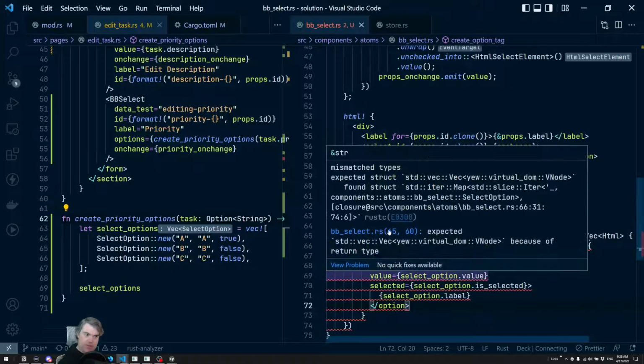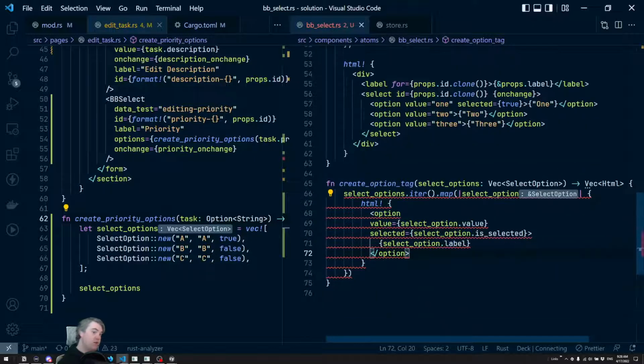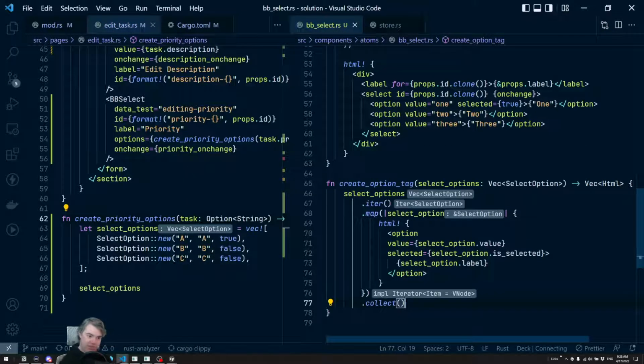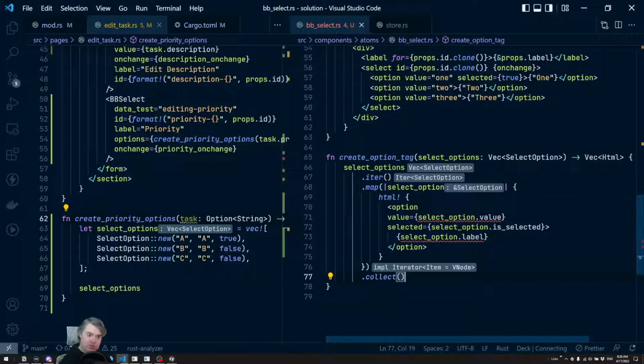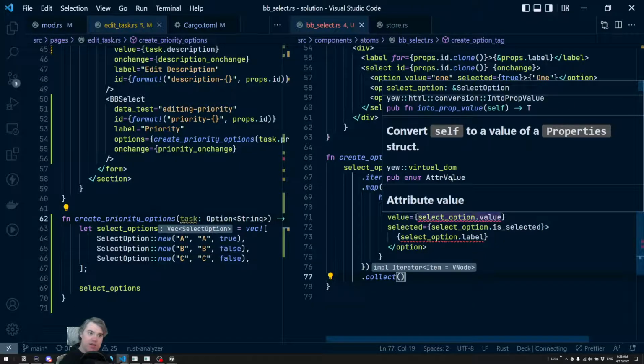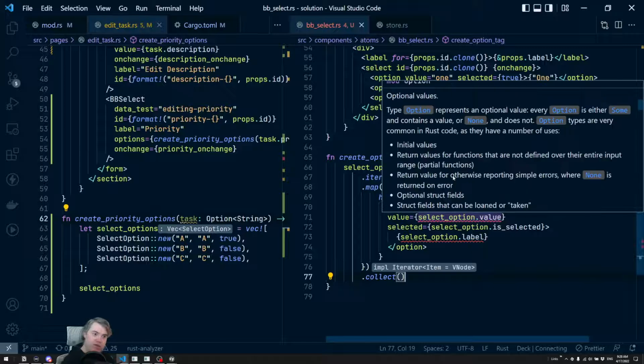Okay, mismatched types. We have a map now and we're trying to return that, so I need to collect this together into a vector of HTML. You are kind of happy. You don't want me to move you out, right?